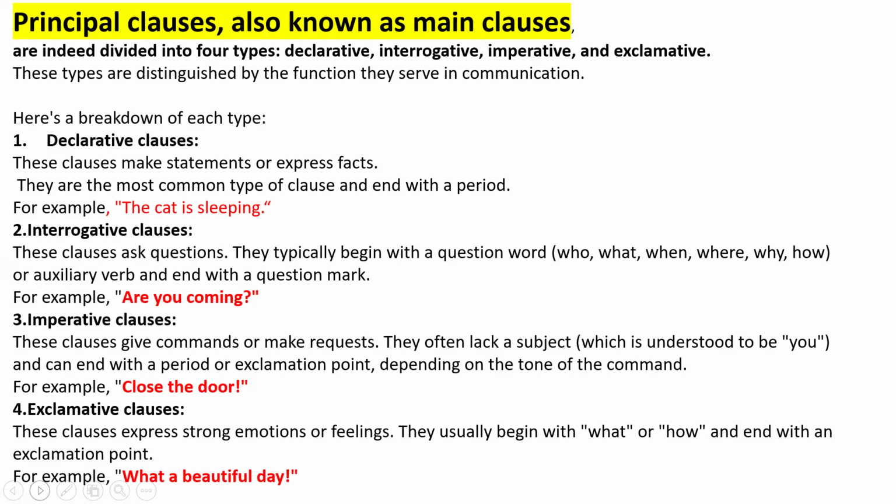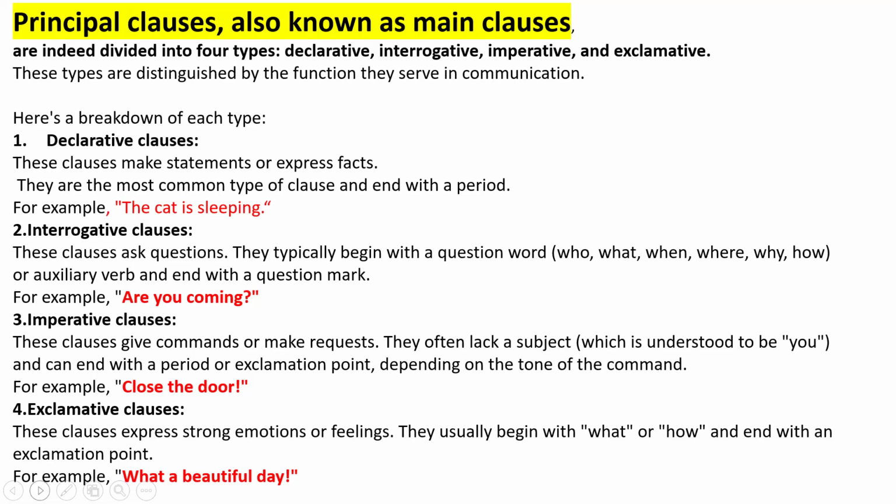Declarative means giving statements or expressing facts. Declaration means giving any statement or expressing any fact, making statements. Declarative clauses are the most common type and end with a period. We always use a full stop. Declarative sentences we often use in our day-to-day life. Mostly we use declarative sentences. For example, the cat is sleeping.